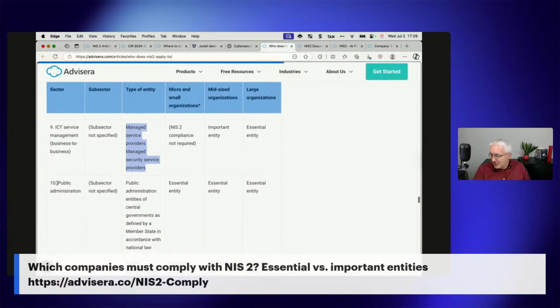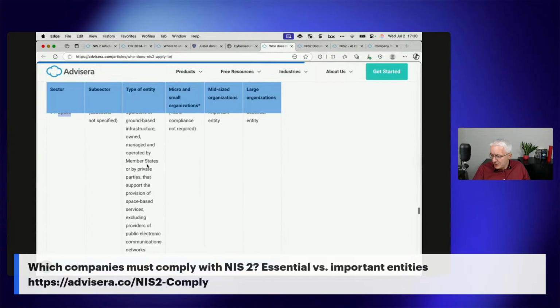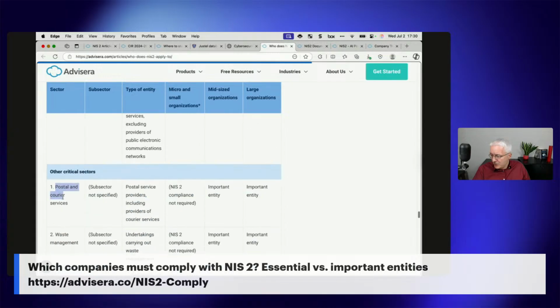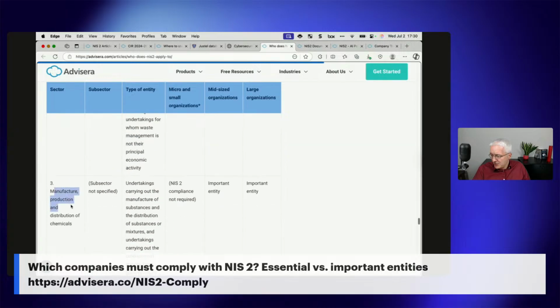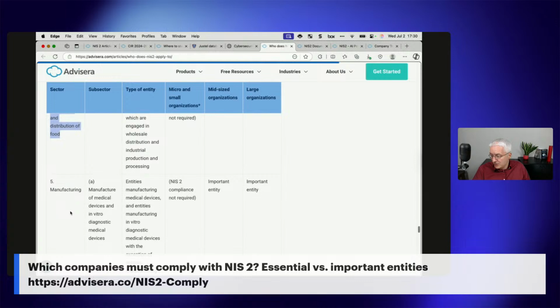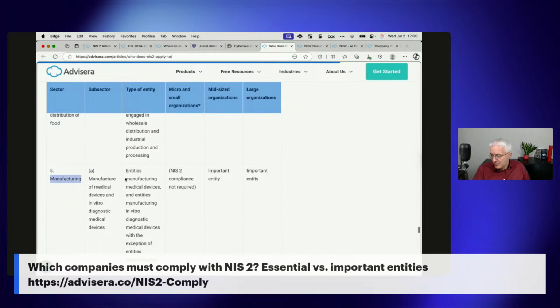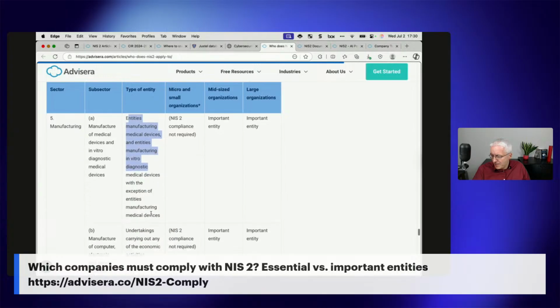And then public administration, and then space industry, postal and courier services, waste management, manufacture, production and distribution of chemicals, production, processing and distribution of food, manufacturing. So now you have these medical devices and so on.